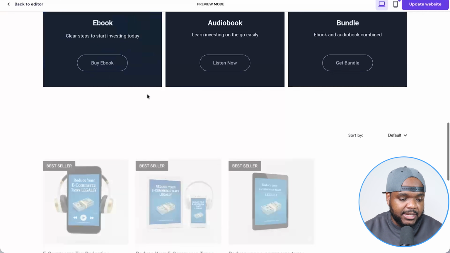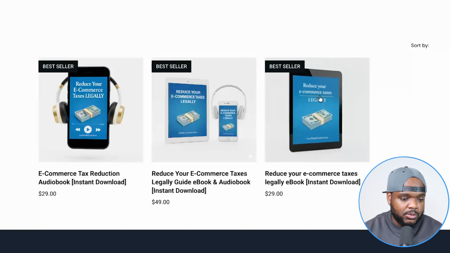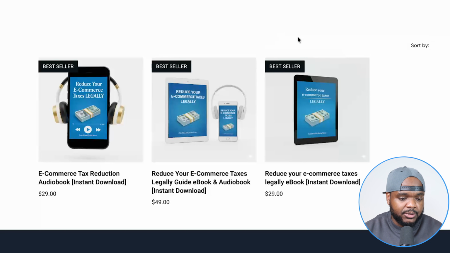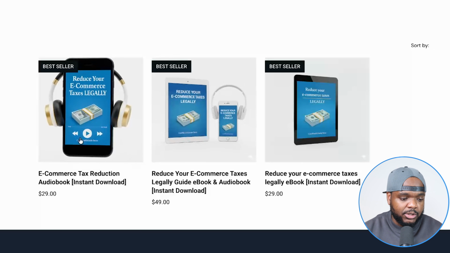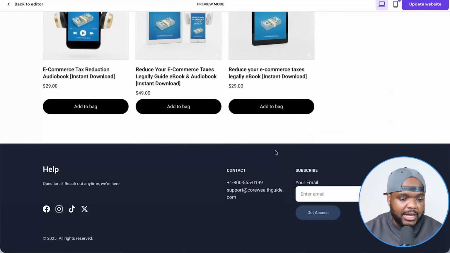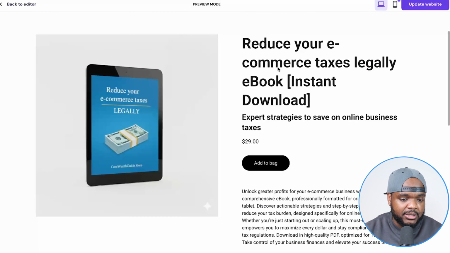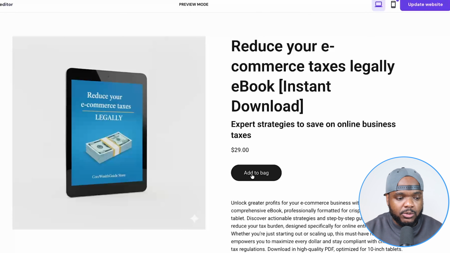It's a super clean website. The purpose for it is to, of course, list these different digital products, all of these different low ticket digital products. I've got this ebook, I've got this bundle, and I've also got this audiobook. And bear in mind that everything I'm showing you right now on the screen is just a demonstration. But this website is going to work as it needs to when I make it go live. People can click into any of these different digital products. They're going to be able to add it to their bag. The site will also have payment processors on the back end as well.